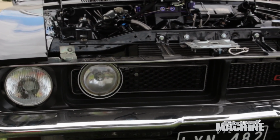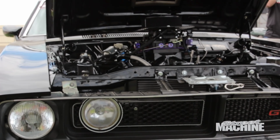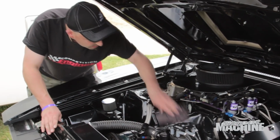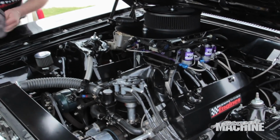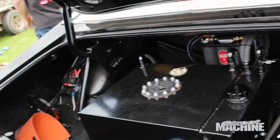And how are you going to go? Are you towing a trailer with this thing? No trailer. Those radials, pump fuel. So we just pump fuel at the servos and just race fuel to race it. And like now we just drained it and put the race fuel in it.